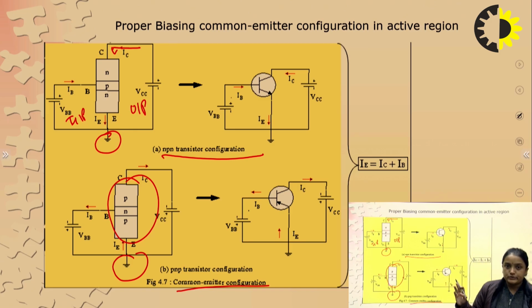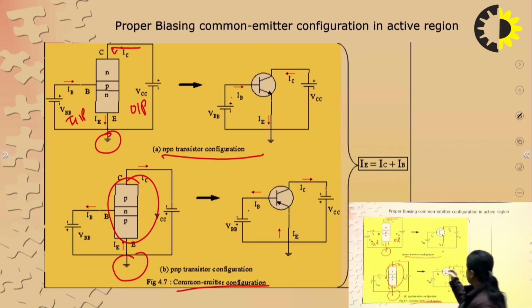As I said earlier, BJT is a bipolar junction transistor. Why are we saying it is bipolar? Because the current flow in this device is mainly because of two charge carriers, the electrons and the holes. So it is bipolar in nature. The second important point: it is an active device. And the third one: it is a current control device. Why do we say current control device? Because it helps in the regulation of current and also helps in amplification of current.